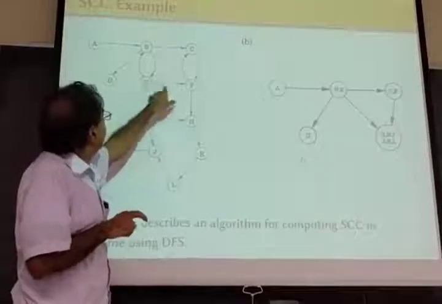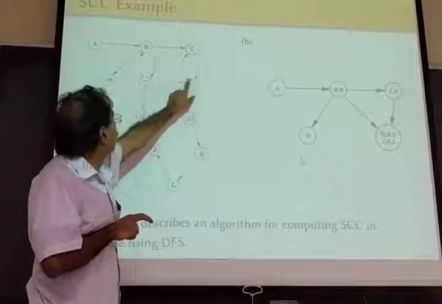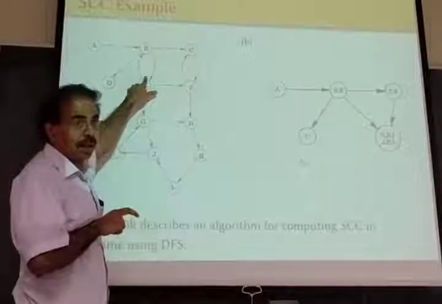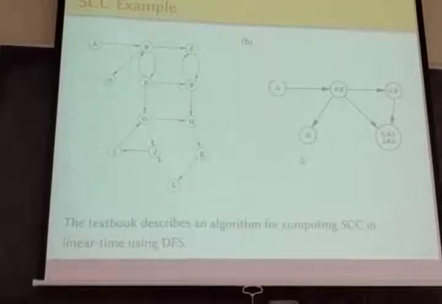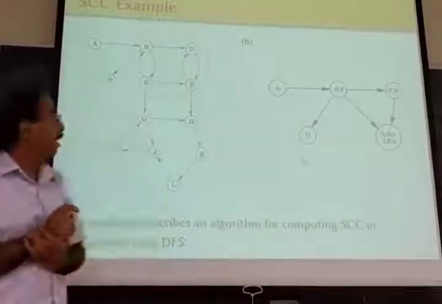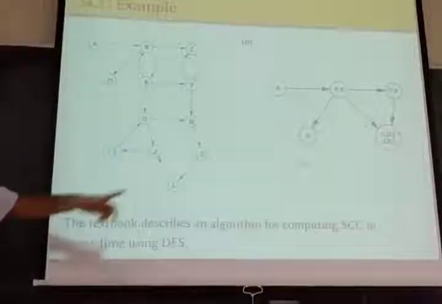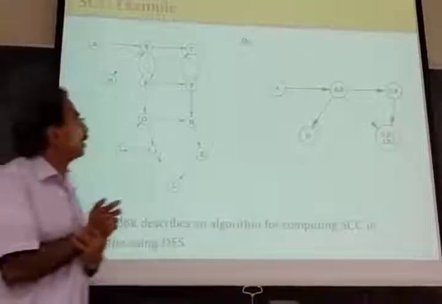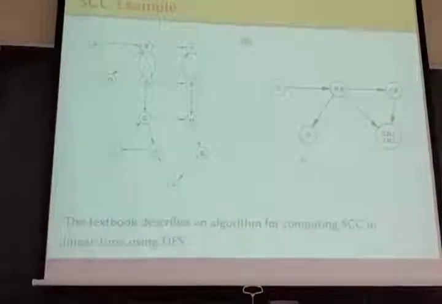And you can see that once again, you have two independent components. You can go from B to C and E to F, but there is again no way to come from either of these nodes back to here, right? That's why they are in a separate component. Okay, so this graph has 1, 2, 3, 4, 5 strongly connected components. What this is showing is that if you collapse each connected component to one supernode, then you will get a graph like that. This is a graph where each vertex corresponds to one of the strongly connected components.